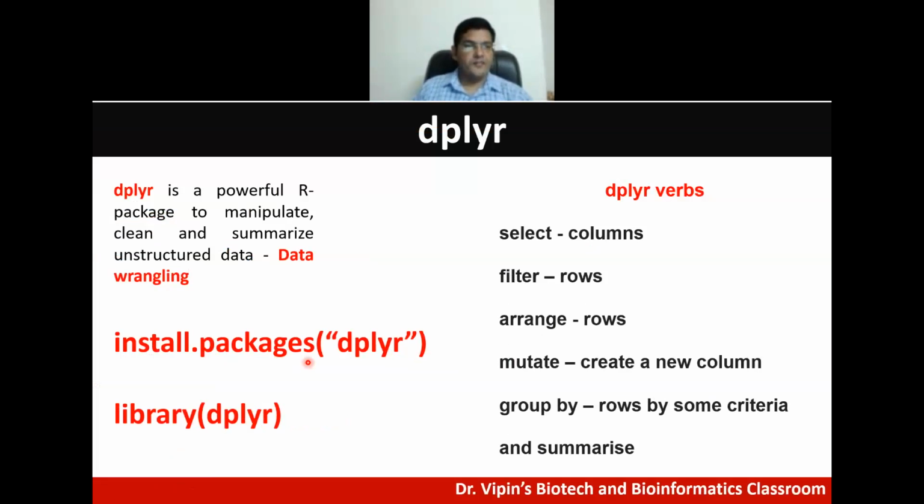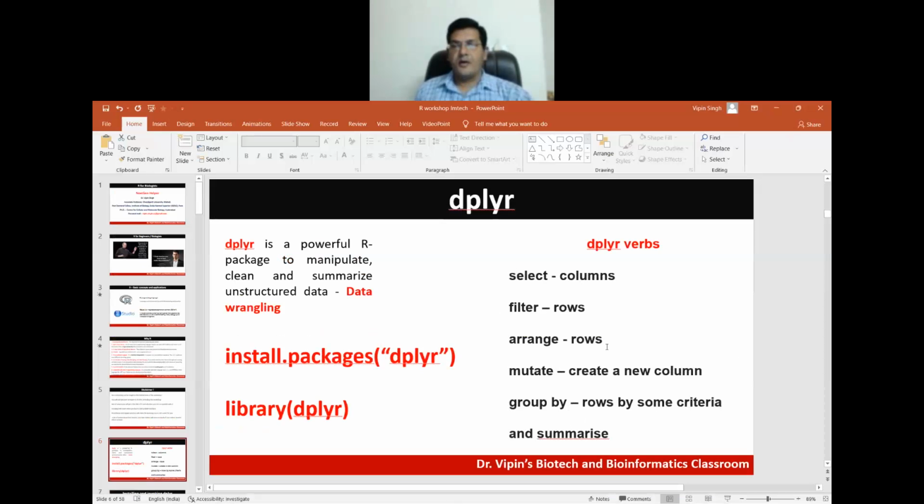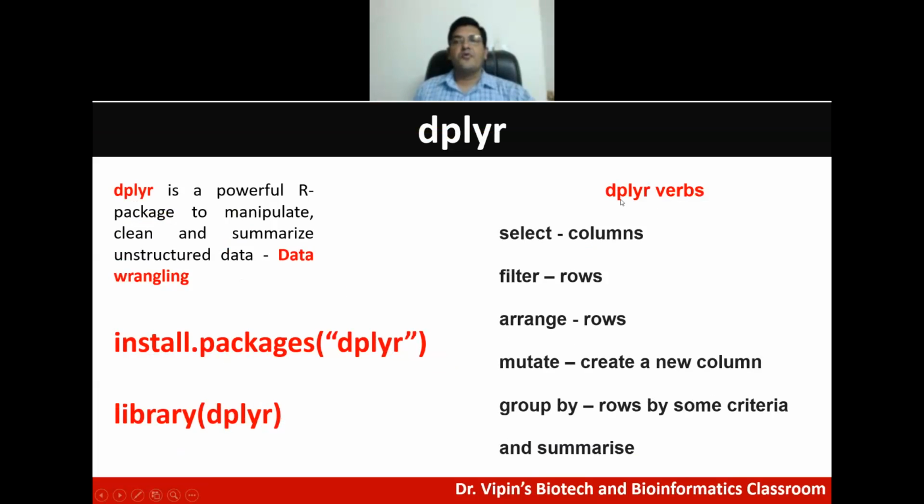You can say install dplyr, and then you can use library dplyr to invoke dplyr commands. Then you could go to select columns. And in this case, dplyr has what is known as verbs. Am I audible, class? Everyone? Yes, sir. Okay. Because I pressed Control L, I thought I might have left. So what dplyr has is what is known as dplyr verbs.